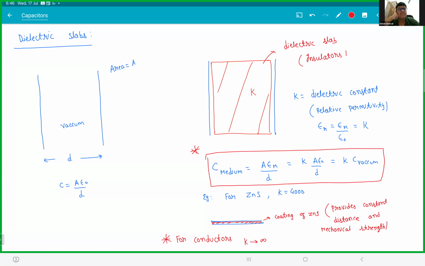So if capacitance becomes infinity, isn't it a good thing? We can store infinite charge. Q equal to CV, no? C infinity meaning a problem. Q is equal to what? CV, right? C becomes infinity, but V becomes zero. There is no potential difference. So we can connect it by a battery. There will be potential difference, no?